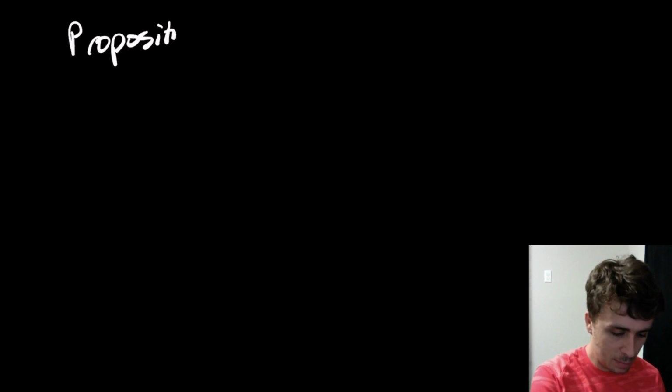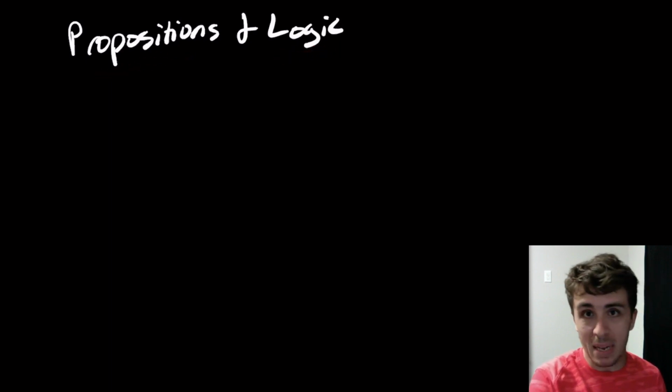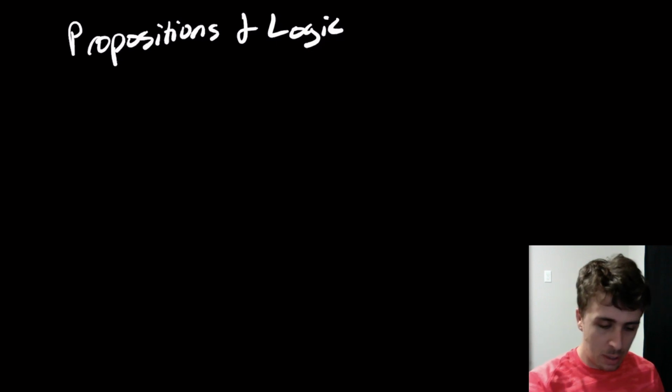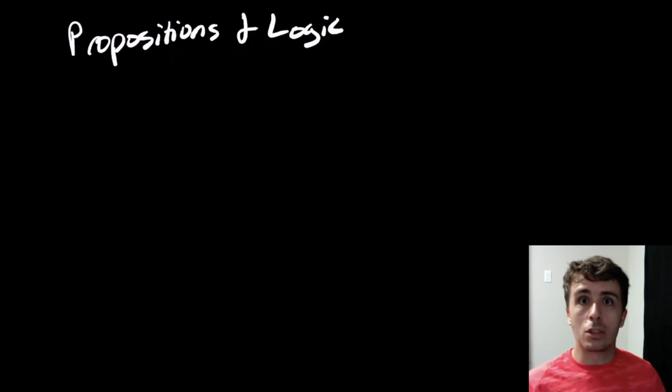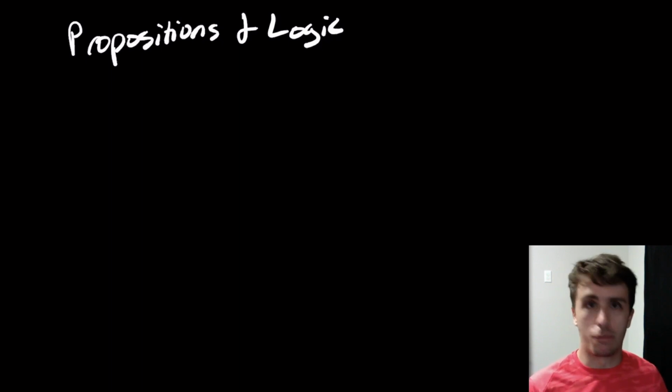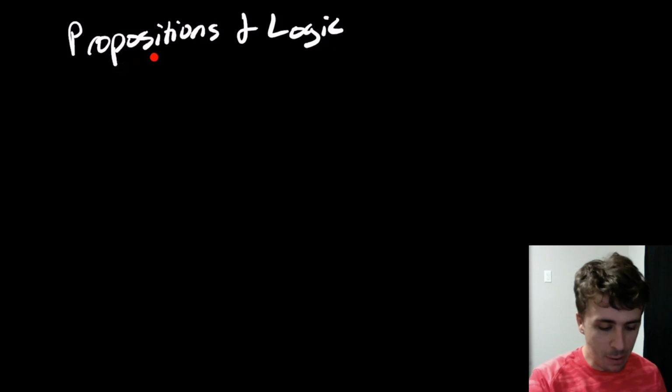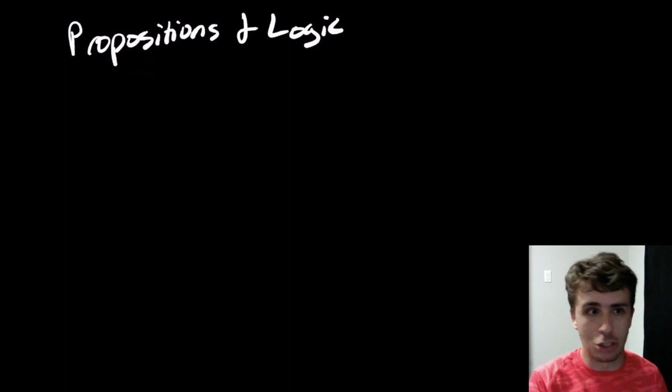All right, so we're going to continue with our series on discrete math, and we are going to be talking about something called propositions and logic. Namely, we're going to talk about propositions, and the big segment we're going to start is logic. So the idea behind this is that we want to form statements that are either true or false. And we want to relate various concepts together such that if something is true, then something else might be true. So we want to form some kind of implications about various different concepts. And that's what propositions allow us to do.